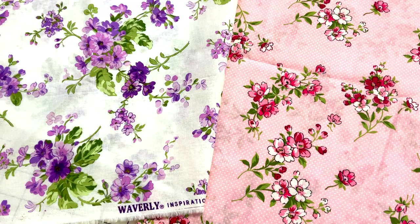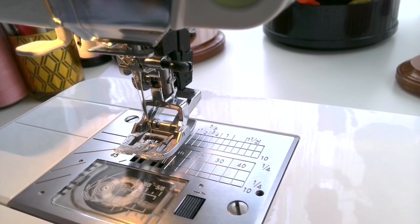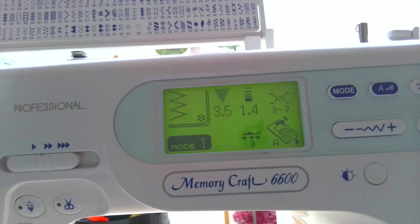Choose your fabric. You can use the same fabric for the whole ball or you can choose a few different fabrics that match your decor. I used 100% quilting cotton with lovely flower prints. Choose readymade bias strips or choose fabric for making your own bias strips — I used both for my projects. The bias tape is a decorative element that makes the ball look nicer and more professional. If you make your own bias tape, you may use a wider range of fabrics and match it with the fabric for the ball. Set up your sewing machine, thread it with matching color thread, and try tension on scrap.